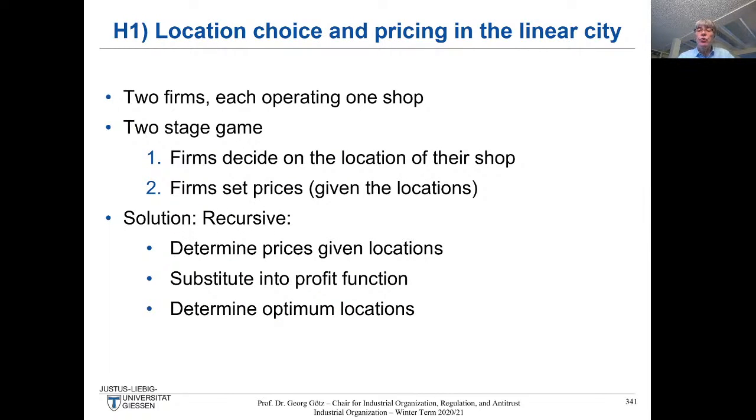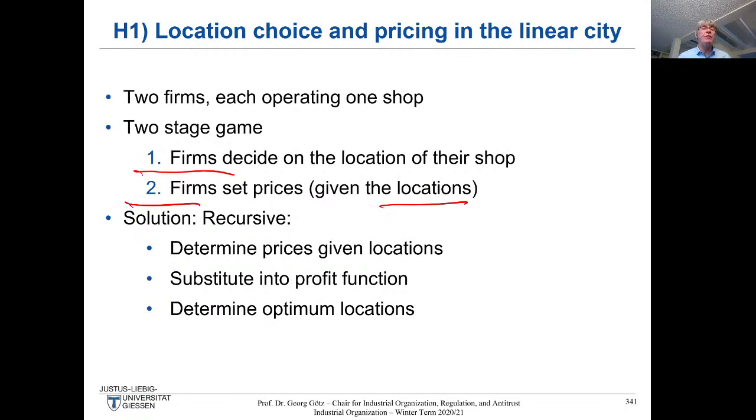In order to do that, we assume that we have a two-stage game where firms choose both the location and the price. But as it is more complicated to change the location or the design of a product than to change the price, we assume that the model has an explicit time structure. That means that firms decide on the location of their shop, or the design of their product, first, and only after both have located their shop or designed their product, they set their prices in the second stage, given these locations they have chosen upfront.